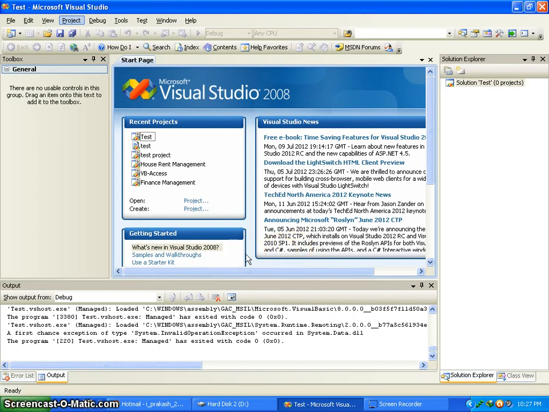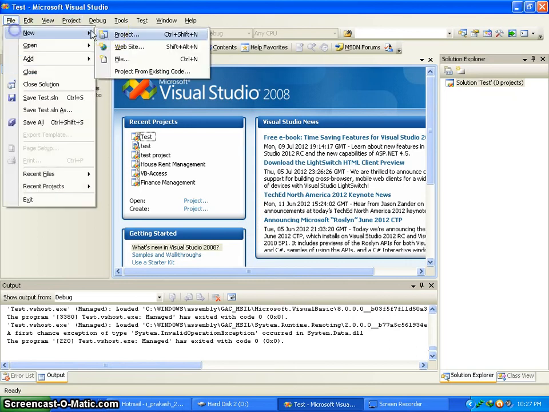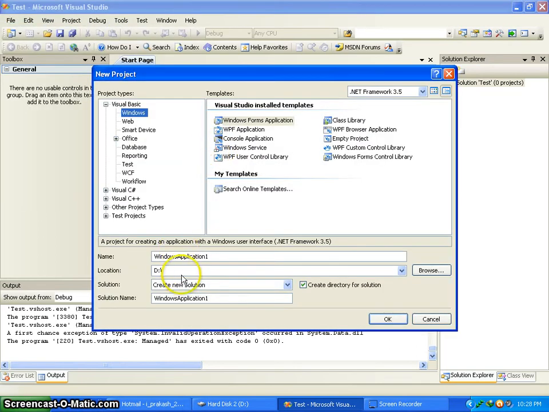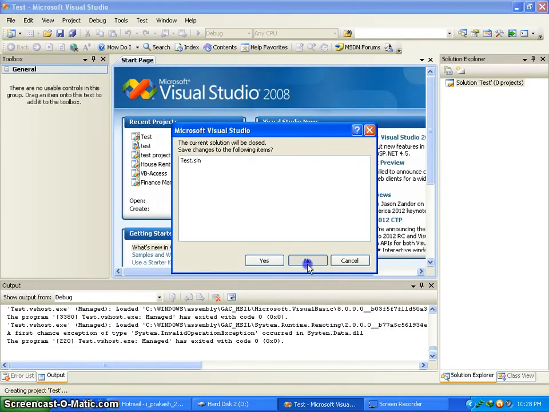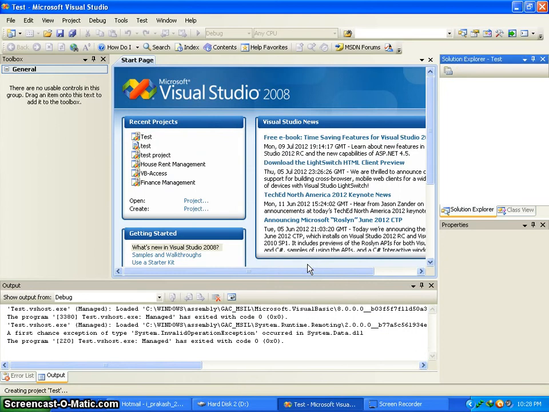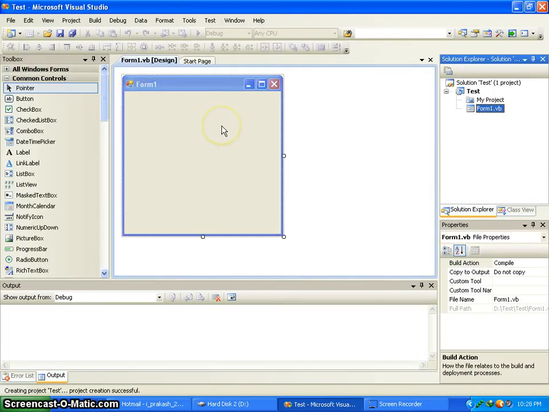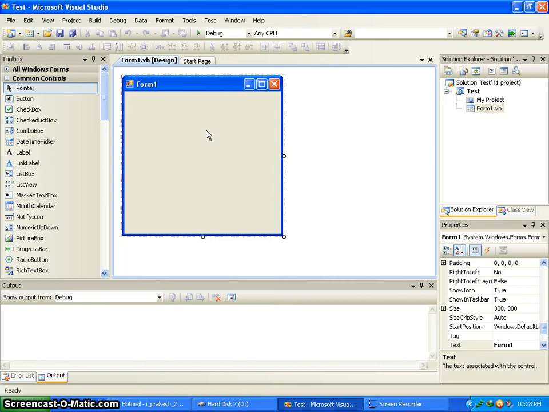In this session I'm trying to show how we connect a database with Microsoft Visual Studio. So let me first create a new project. I'll set that directory D test, Windows Phone application. Okay, it's been created. Now for our database to be connected, we first need the database.